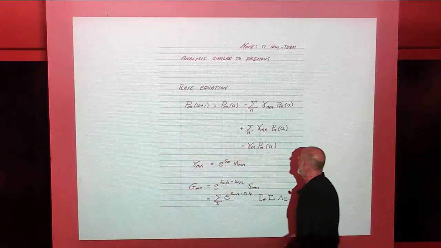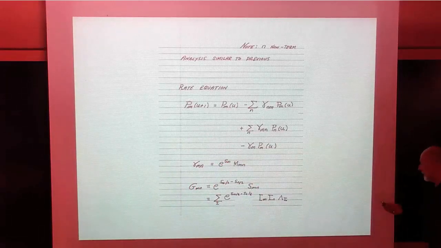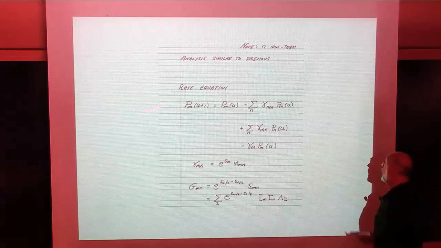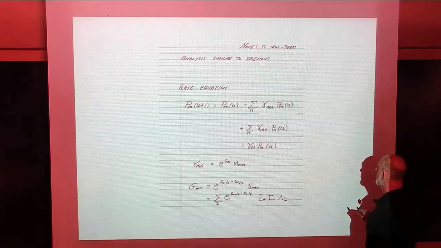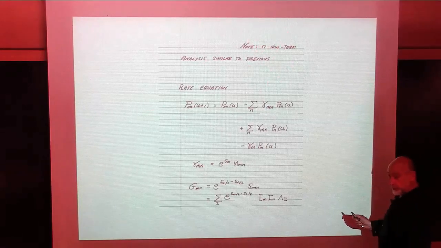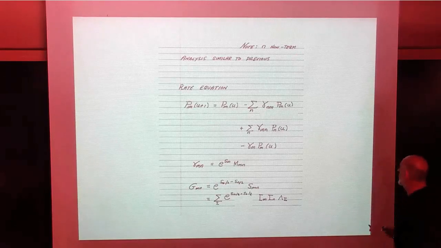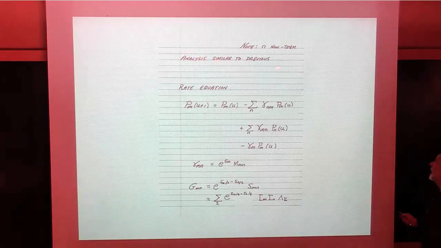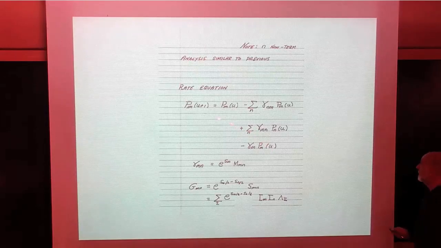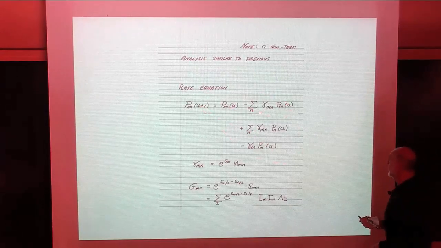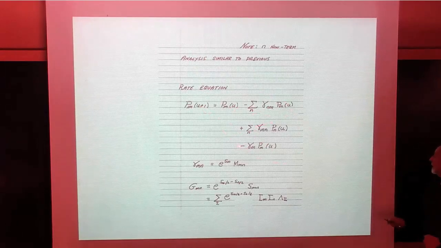Let's go back and redo everything we did before, but I'll try to do it a little faster. The index m, n, and m will stand for non-terminal vacua. It will not stand for terminal. The terminals we'll just get rid of. We don't even have to think about them. The analysis is similar to before. The rate equation is exactly the same, with the exception that there's one more term.